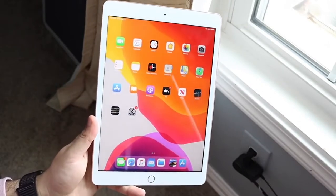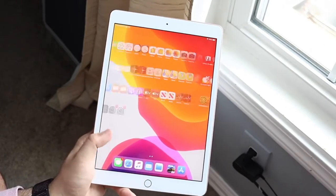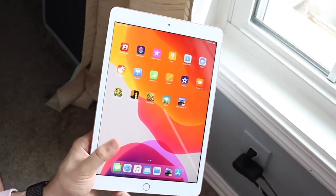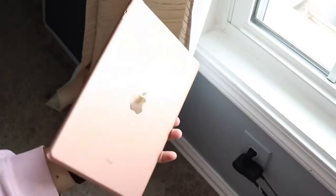Now, starting off with the front of this iPad, it did have that kind of newer 10.2 inch panel on the front. Now, it wasn't like a crazy, tremendous upgrade from the previous one, the 6th generation, but it was a little bit of a size increase, which was nice. And I really did like that. They also decreased a little bit of bezel around the whole entire panel. So I think that was another big improvement.